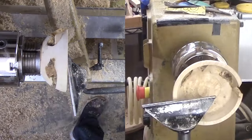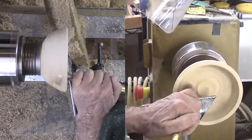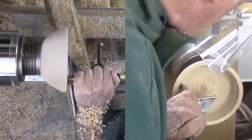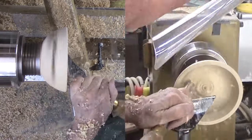Then again, hollow with my large bowl gouge. This is tough going. With a gouge, I like to ride the bevel. However, with all these voids, the bevel is interrupted. I switched to a round-nose scraper, no bevel needed for it.